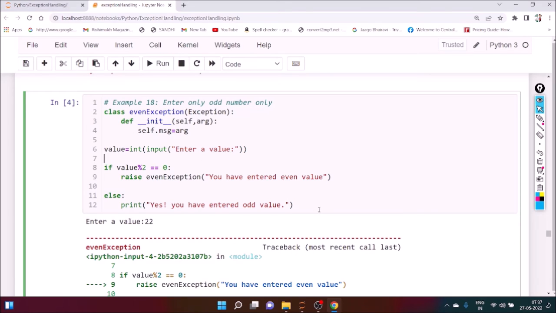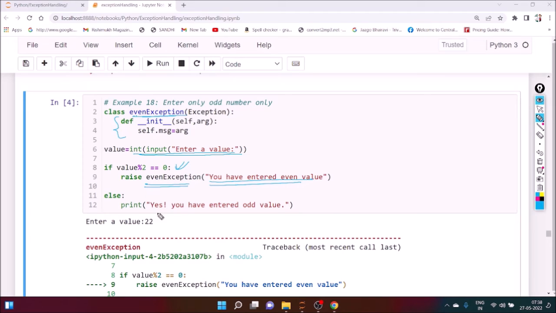Now, another example. Suppose a program is there where we have to enter only an odd number. If you enter an even number, it will raise an exception. So even exception is the name of the exception. This is our constructor. Here we input something, enter a value, and if the value is an even number, it will raise even exception with some message.